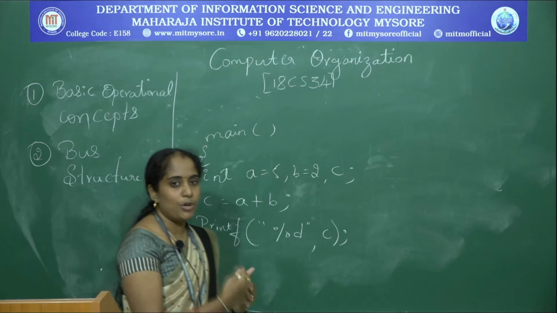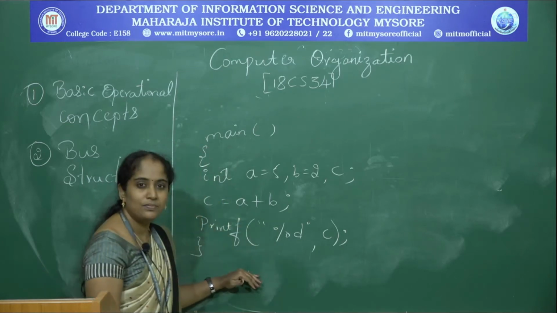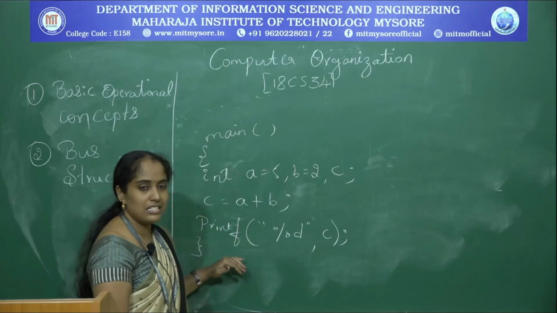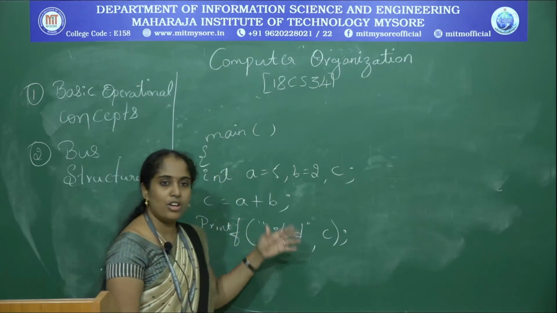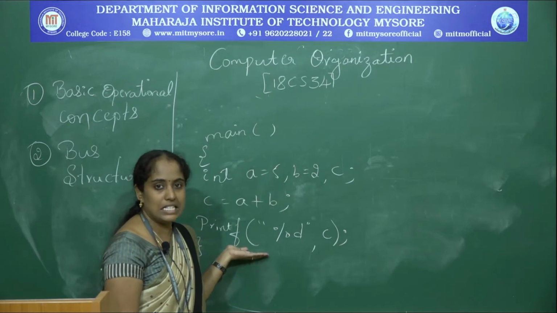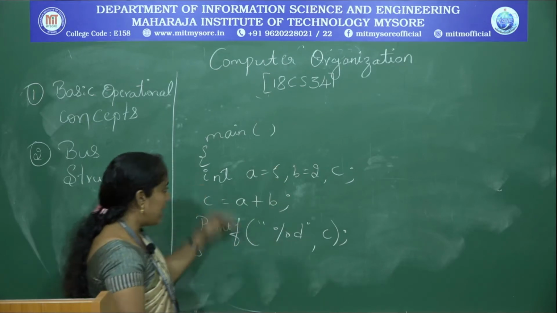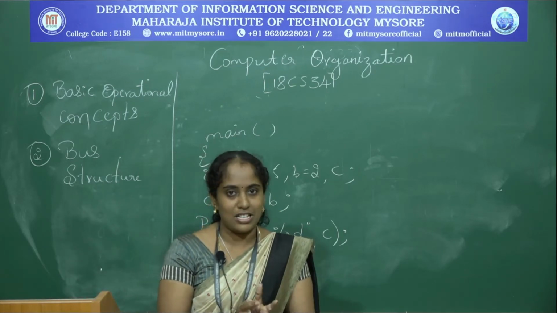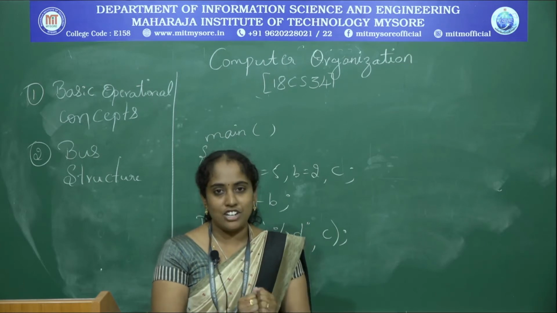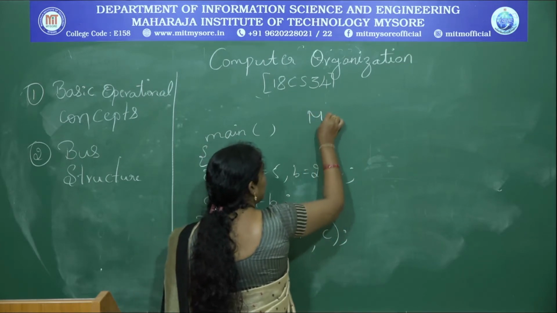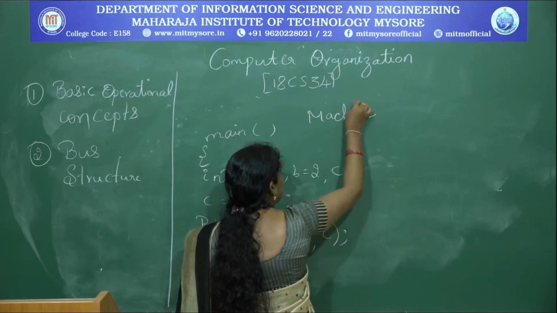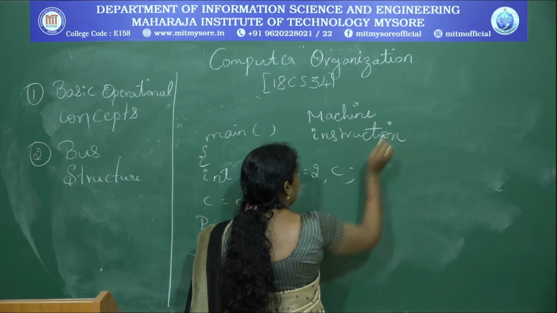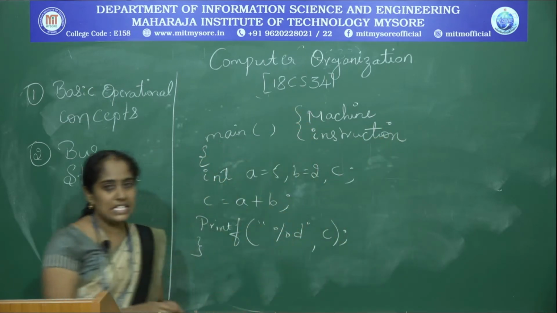Can your computer understand the C program? Is your computer going to operate these instructions in the same way you write the C program? No. To execute this program in your computer, it needs a set of instructions. That set of instructions is called machine instructions. To execute this program, we need machine instructions.